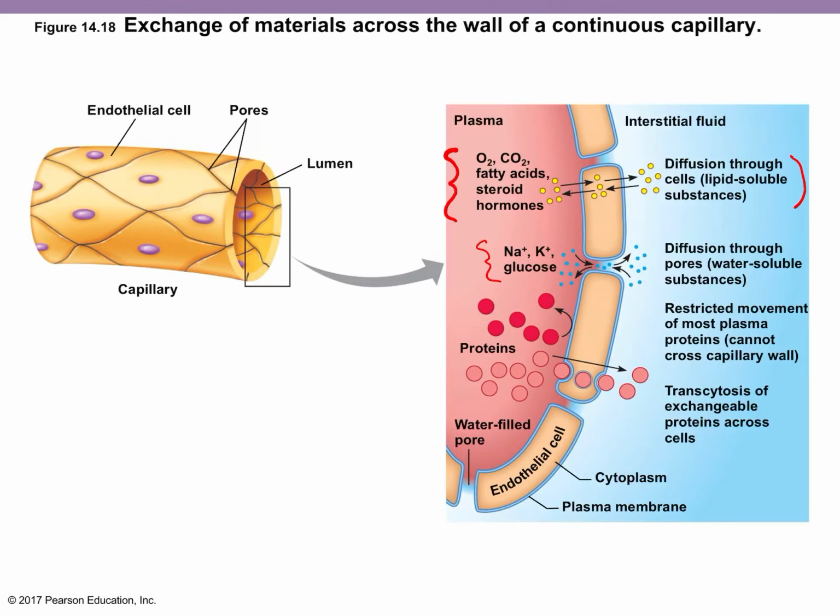Things that are not lipid soluble, that are lipophobic, right, they have a charge, they actually have to squeeze their way through pores in that capillary. And then the continuous capillaries are not going to allow proteins through. They're too large to go through the wall. So in order to move proteins through, you're going to have to undergo something called transcytosis.